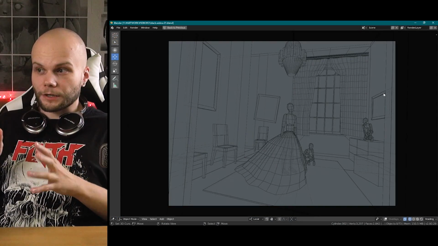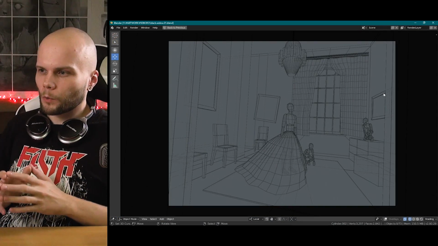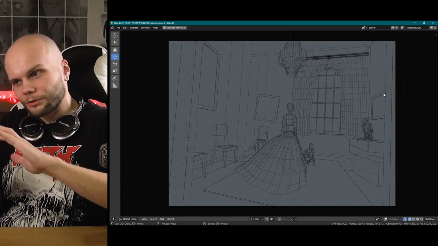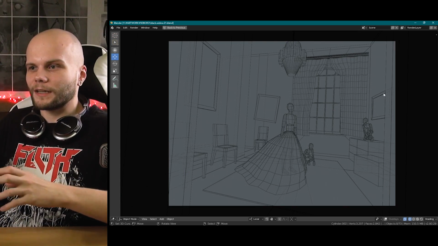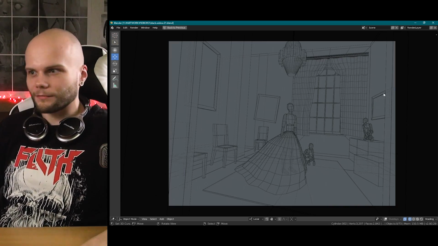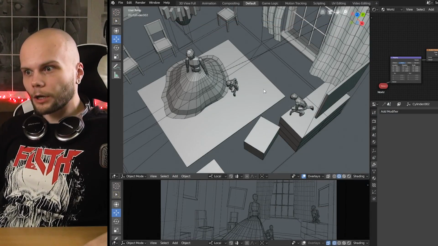Alright, I think the curtains are good enough. I actually did much more work than we need. We really need just the guidance for the perspective, but the actual natural flow of it and everything, that's the easy part to do in the actual painting, so whatever. So now let's start cloning kids.